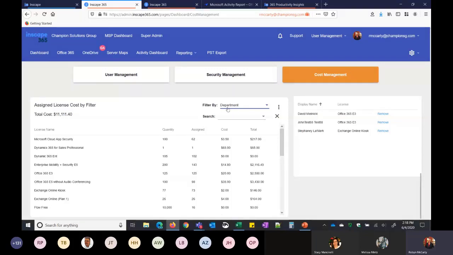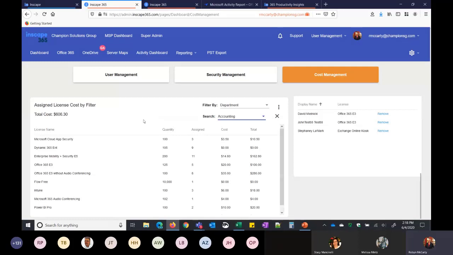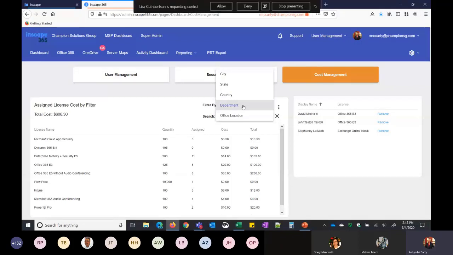You're going to be able to filter by department, for example, and let's pick on the accounting team, because they're the ones that want to know the numbers all the time. Our accounting team, in our example here, costs $606 a month. If you wanted to use this as a chargeback feature, you can export it to Excel or a CSV file and share it internally. This is going to pull from the Azure Active Directory user profile, so you do need to have your Azure AD cleaned up. I know sometimes you can get a little crazy in there. If you have departments, state, city, country, or office location, you'll be able to filter on those fields.